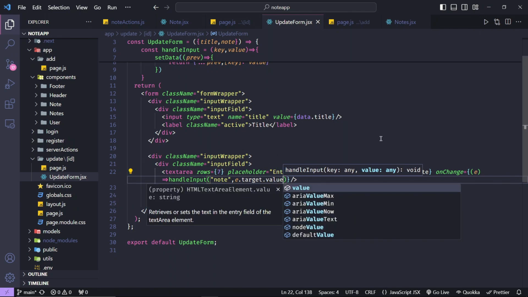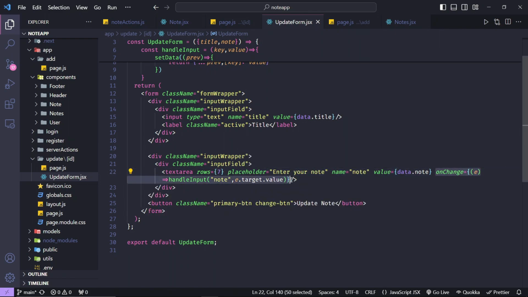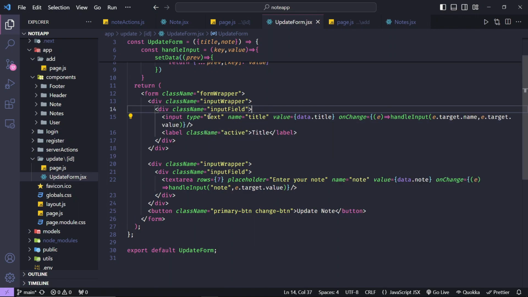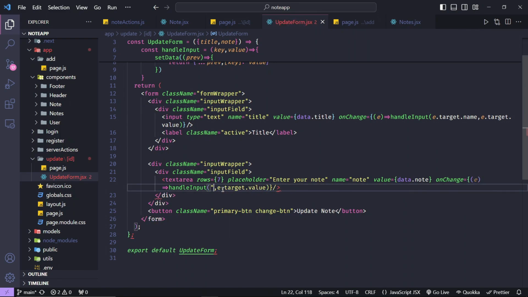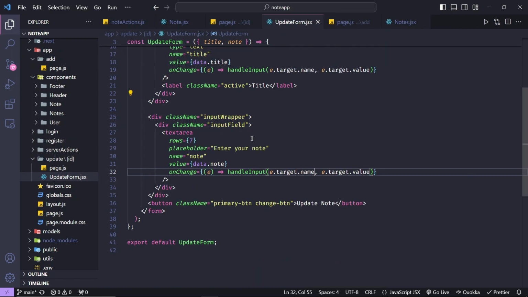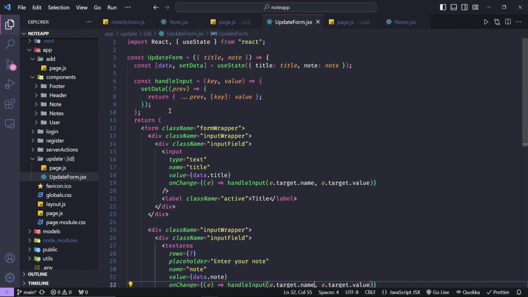Let's do the same here. Also, we can use key dot target dot name here. As in name attribute, we have assigned title. Similarly here, key dot target dot name. This console log.